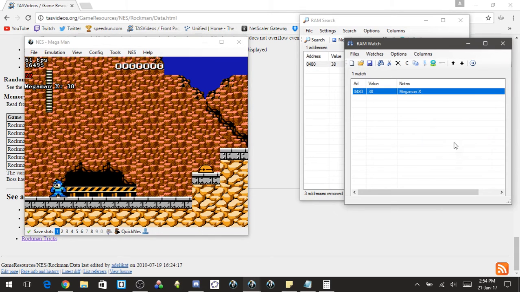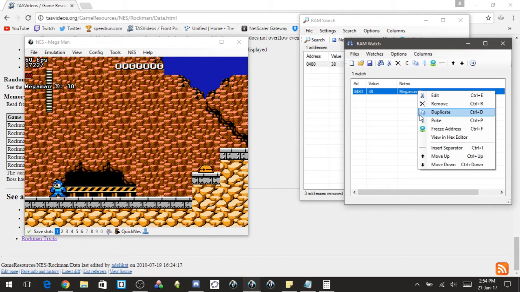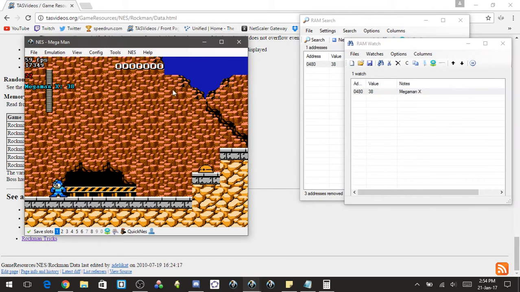But then always make sure to unfreeze the addresses, especially if you're going to start making the TAS. Never have addresses frozen, because that would make it invalid. Okay, so we've got his X position, and there's also kind of a finer measurement.